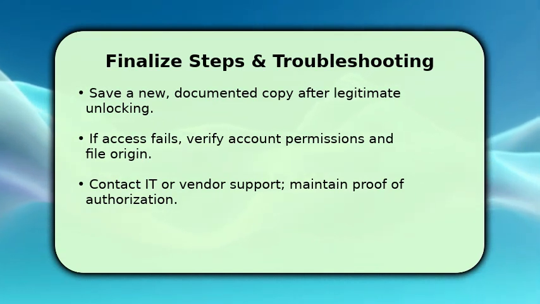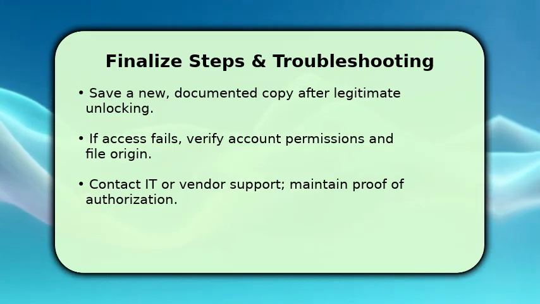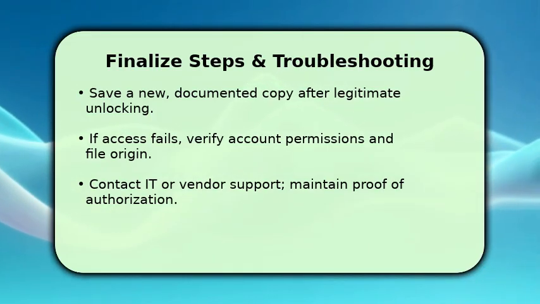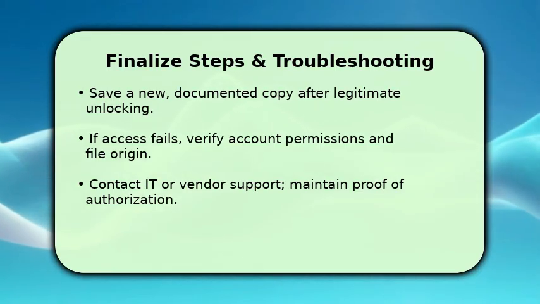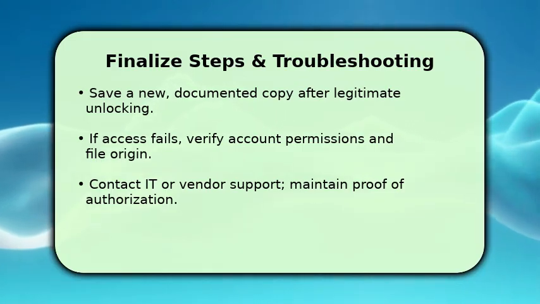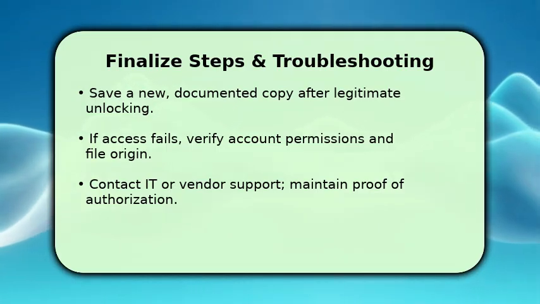If you still cannot open the file, double-check who created it and whether permissions or rights were changed. Sometimes rights management prevents changes even with a password. If problems persist, contact your IT department or the PDF vendor for guided assistance. Keep authorization records handy to speed support and avoid legal complications.